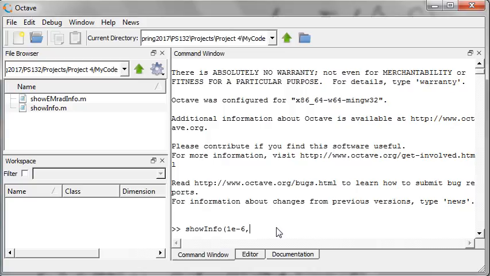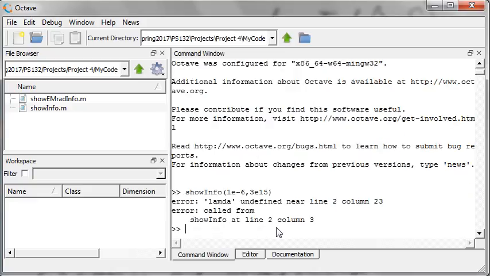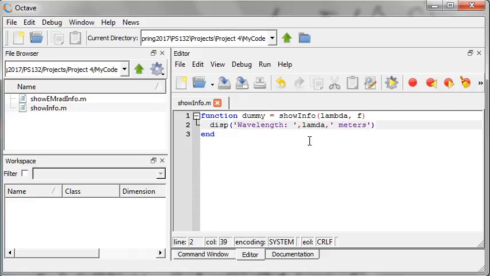And then 3 times 10 to the 8th divided by that. So 3 times 10 to the 14th hertz. So ShowInfo, and it says lambda. Looks like a spelling error. We got lambda and lambda.